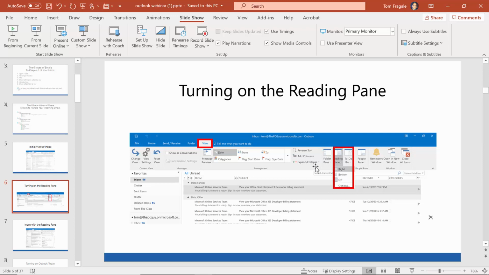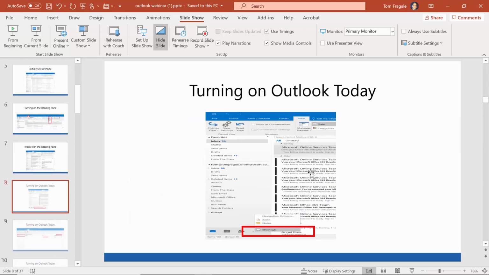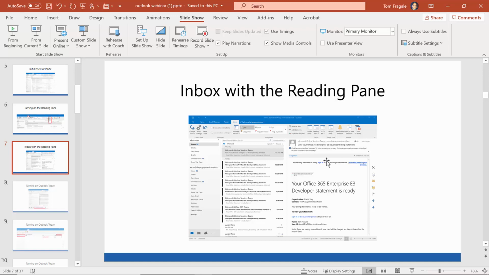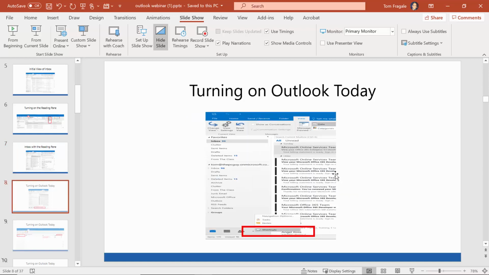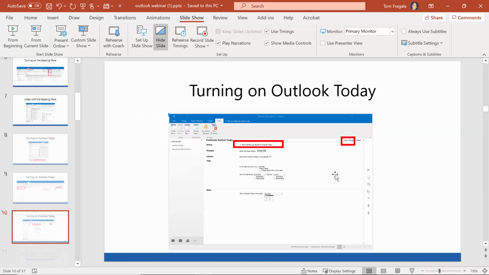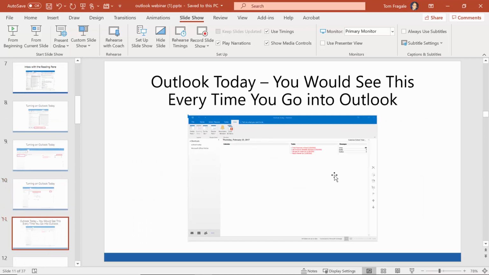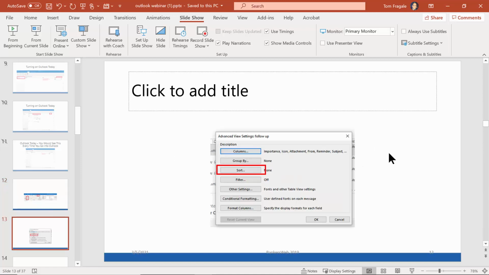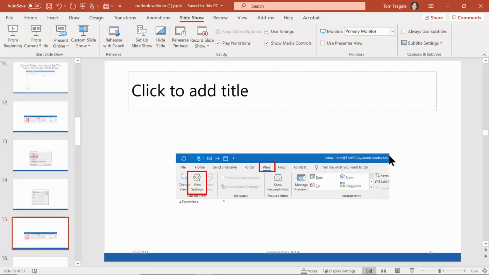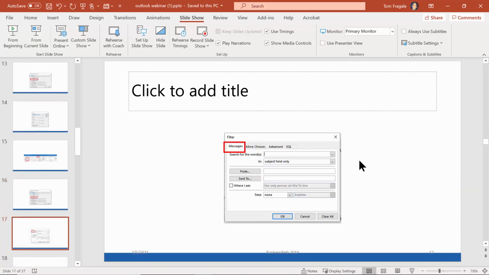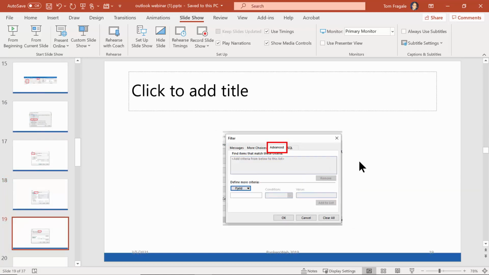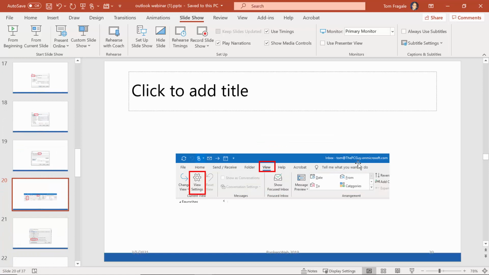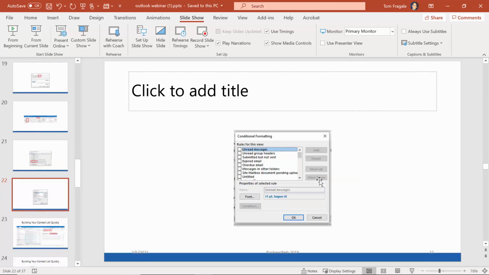And then there's the reading pane over here on the right-hand side. And then I'm going to scroll down a few more slides here. So here's the view and then the view settings. And then I showed you some of those great choices like sort, filter. There's the filter and the conditional formatting. So if you go through the presentation, you'll see a lot of these steps that I'm showing you. Good. So let's go back and do some more with our emails.